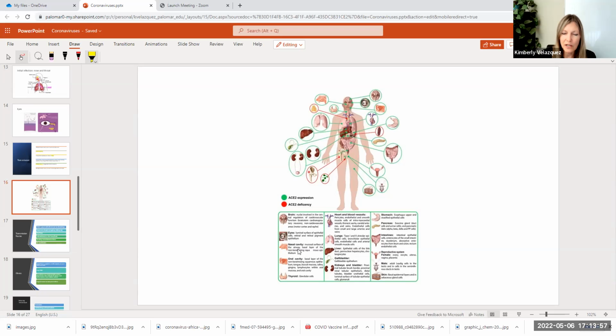Your brain, your eyes, your nasal cavity, your oral cavity, your thyroid, heart and blood vessels, lungs, liver, gallbladder, kidneys, urinary bladder, stomach, pancreas, intestines, female and male reproductive systems, and certain layers of your skin. So hardly any area of your body is exempt from infection. I wouldn't ask you for a complete list, but you just need to understand as a person on this planet right now that this virus is very damaging in some people, especially people who are unvaccinated. This is not the same as the common cold. This is not a flu virus.